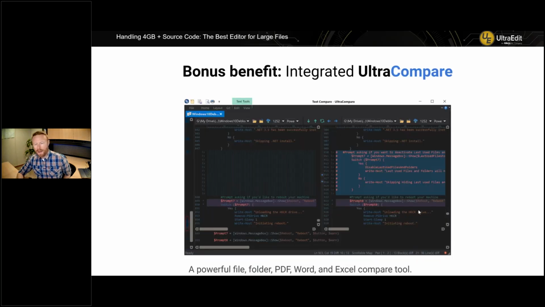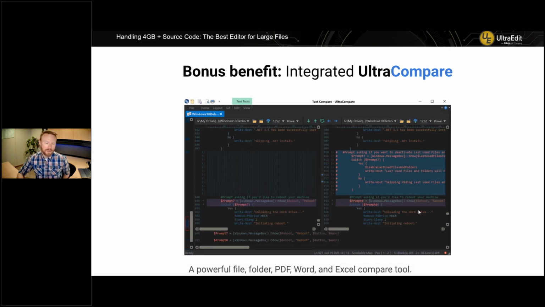Kyle touched on this. Every purchase of UltraEdit includes UltraCompare Professional. It's a companion application that provides file compare, folder compare, and PDF, Word, Excel compare. We also have a level of Git integration.